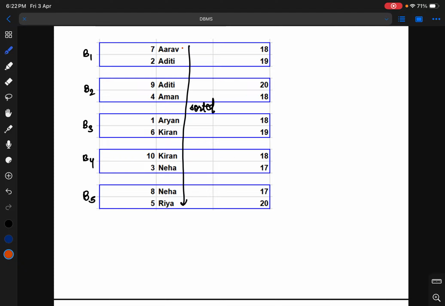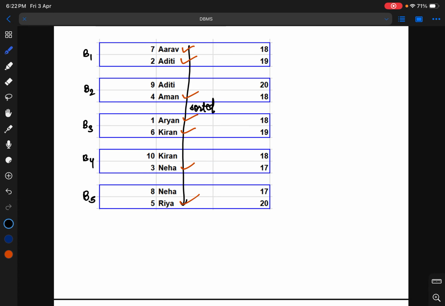As you can see, this is one value, this is one value, this is another, this is another, this is one, and this. So there are 7 unique values out of 10. So we'll create one index record for each of these.